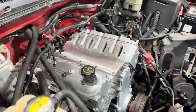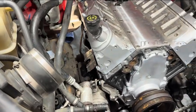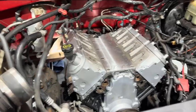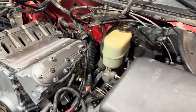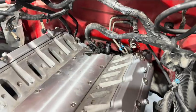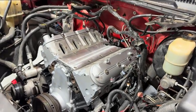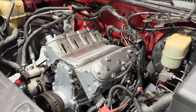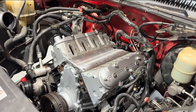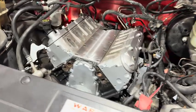All right guys, we got the engine down in here. We had a little bit of trouble getting it lined up with the transmission and the engine mounts - nothing too terribly bad, but definitely had to work on it a little bit. I just wanted to remind you all, if you're doing this at home, the cam sensor and the oil pressure sensor and all that - it is extremely easy to get that hung between the bell housing. I've done it before, trust me, it ain't no good. It'll get pinched and you won't realize it until you go to plug the sensor in and your plug's gone. Watch out for that. This has new engine mounts on it, so it should be like a brand new engine.